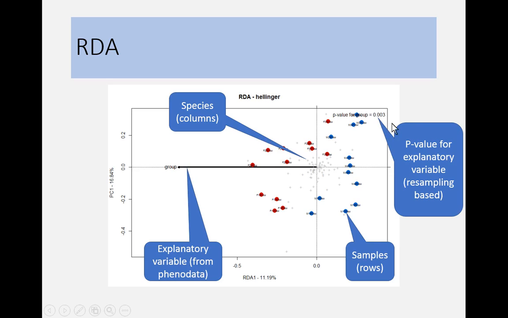We also have a p-value for that effect. So the p-value for the group effect on how the bacterial biota looks like is 0.003. Now, using the normal rules of thumb, that would be a statistically significant effect. So the grouping you have specified explains something of a difference between those two groups of samples.